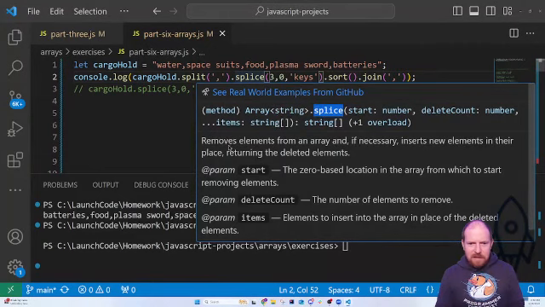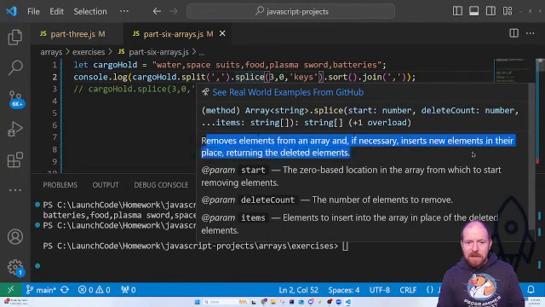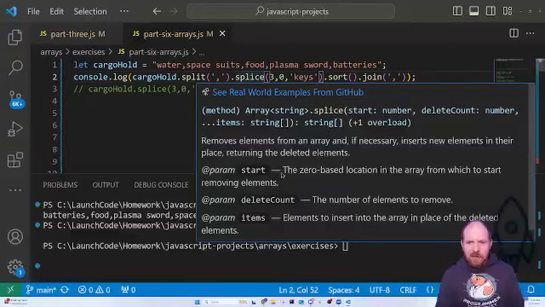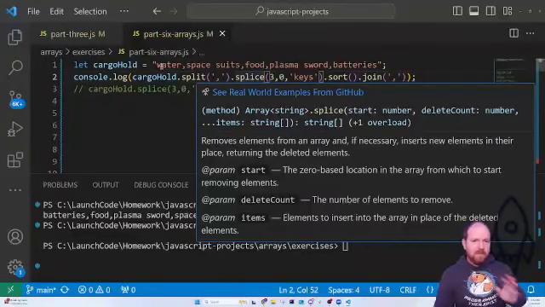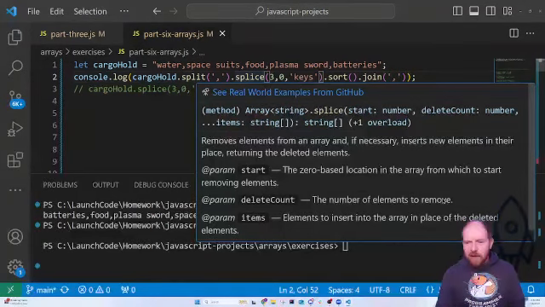So let me look at what it says here. It says it removes elements from an array and, if necessary, inserts new elements in their place. I say, where do I want to start? 0-based location. So it goes to the 3rd location. Remember, at this point, it is an array. That's not the problem. That would be something that I would look into, but I know that it's not. So this is element 0, element 1, element 2, element 3. So it should be putting it somewhere right here. Delete the number of elements to remove. I said 0. I don't want to delete any. And then it says elements to insert, and that's my keys.